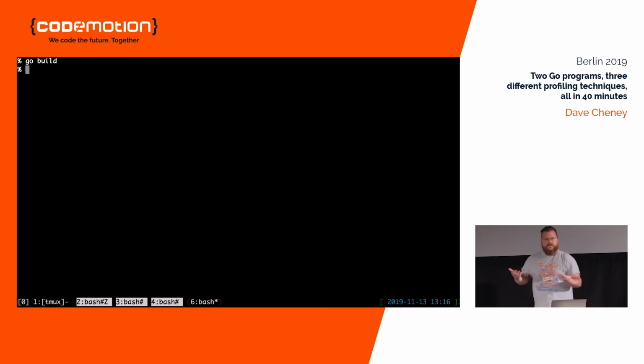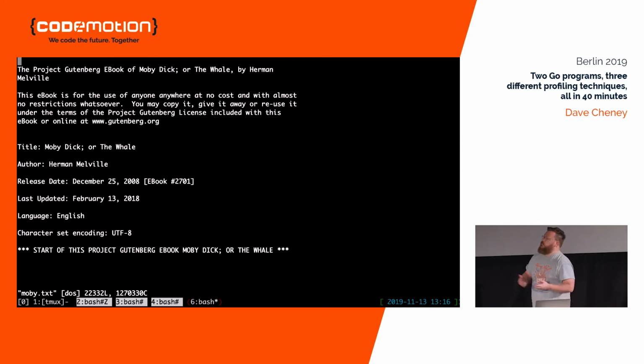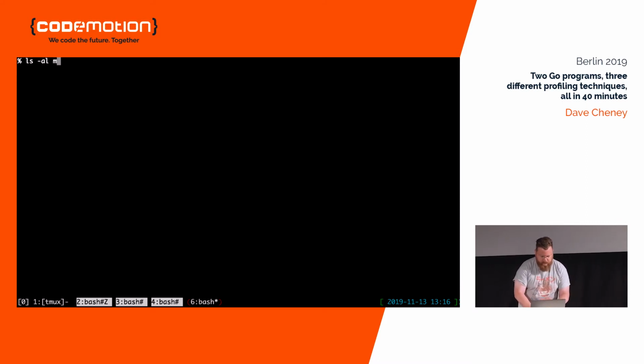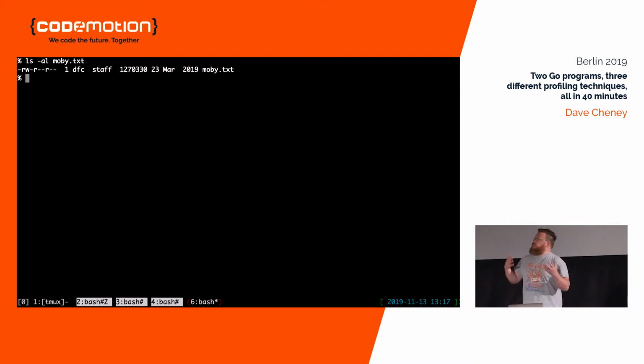So if we're going to count some words, we need some words to count. One of the great things about the internet is we have Project Gutenberg, which provides classic literature that happens to be quite big. That's 1.2 meg of text. And Project Gutenberg is not just useful for examples like this. Also, if you work in a pen testing role, or you just work in a role where your company makes things that have text boxes, feel free to put that in there as well. That really helps.